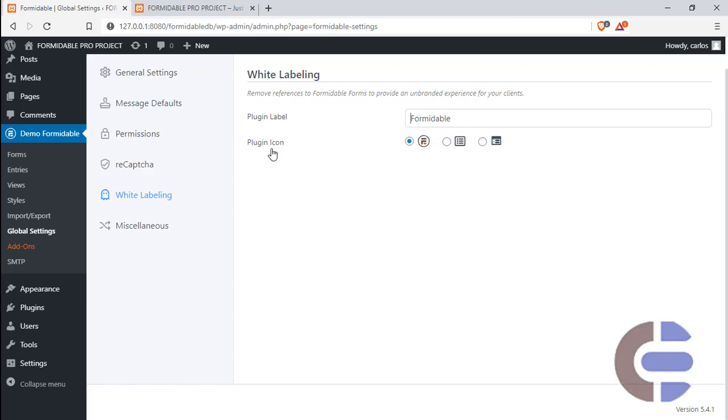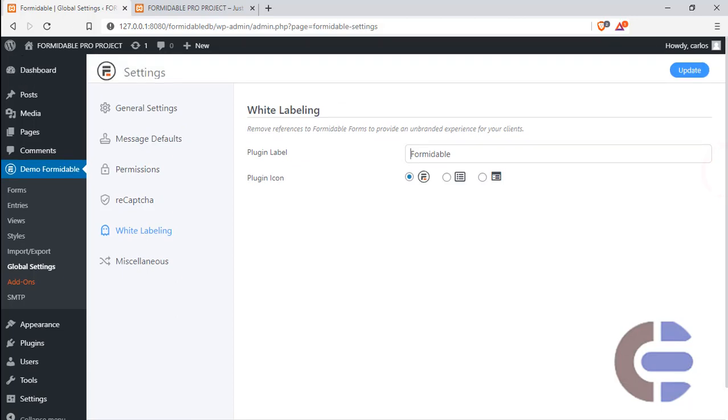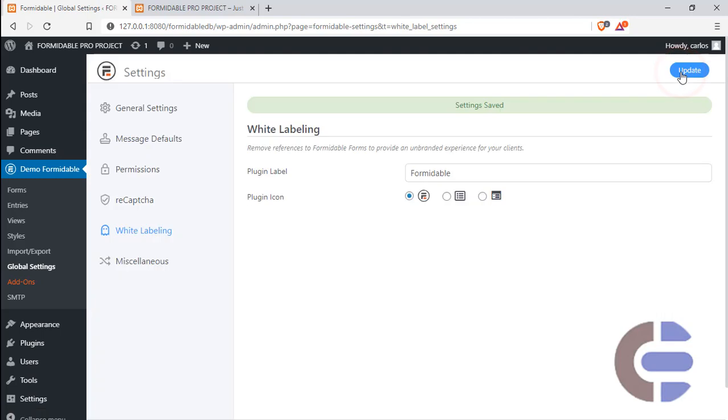Alright, so this is an icon that defines the Formidable form plugin in your dashboard. As we are maintaining this, we also want to maintain this particular icon here too. So the next thing left for us to do is to update this to see if our changes will take effect.